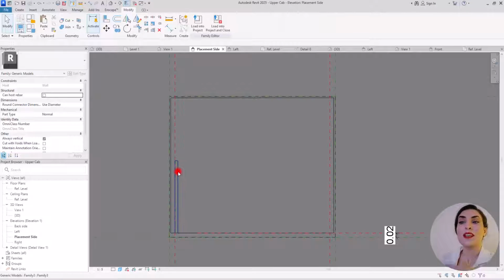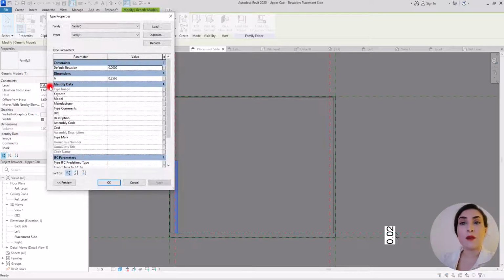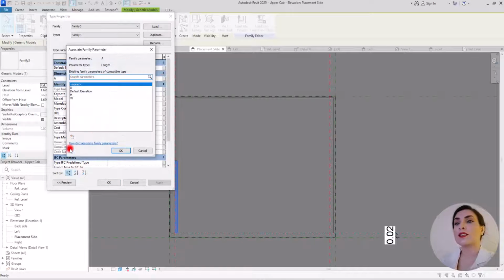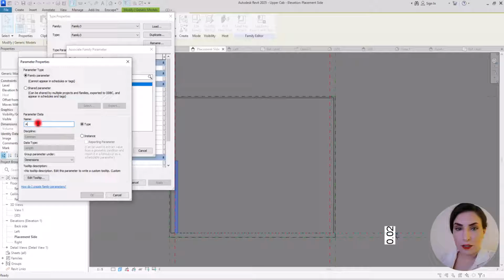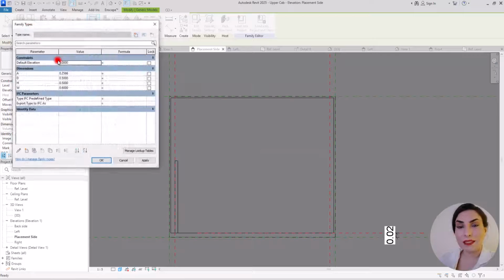Next step is to bring the family that we created inside this one to the main family. So if you select this detail and go to its edit type, we want to bring this A family. Click on this part and create a new parameter. Let's just call it A again. Okay, and okay, go to this family type, and in front of this A we are going to write a formula. But how should we know what we are going to write in here? So what we want is to set this height, the height of this second family, the height of this detail, exactly to the height of this door.